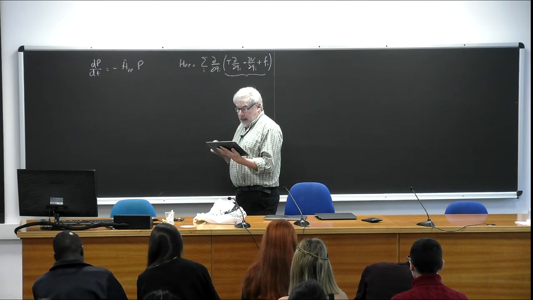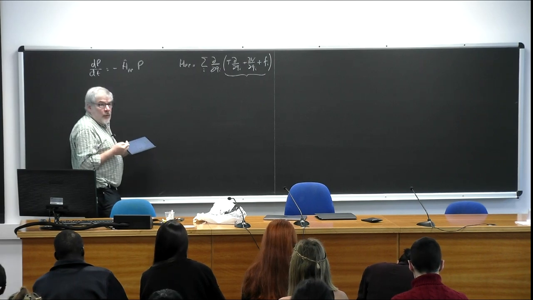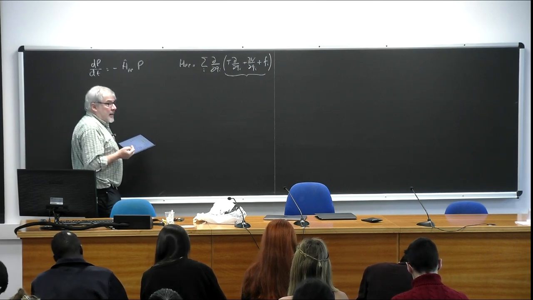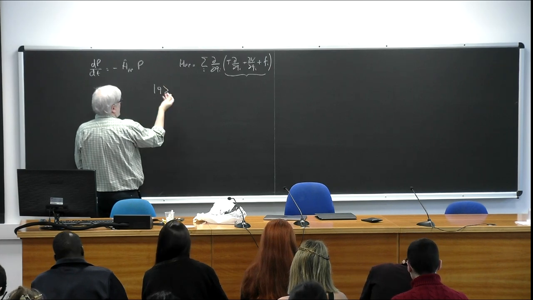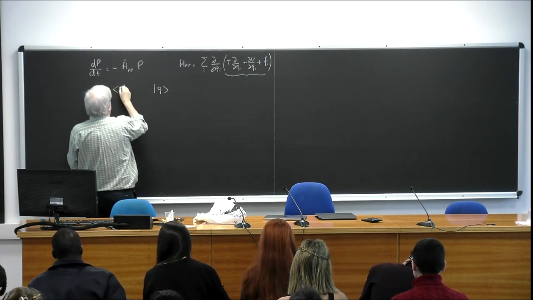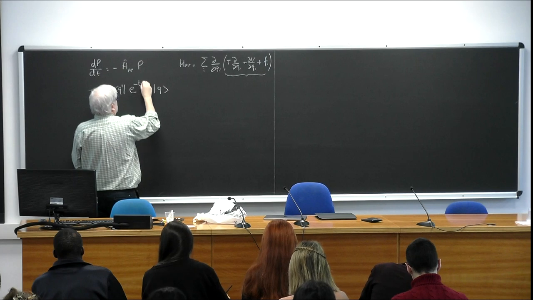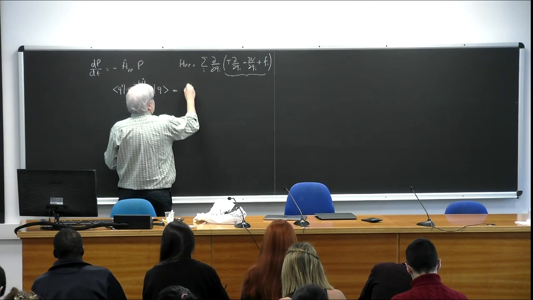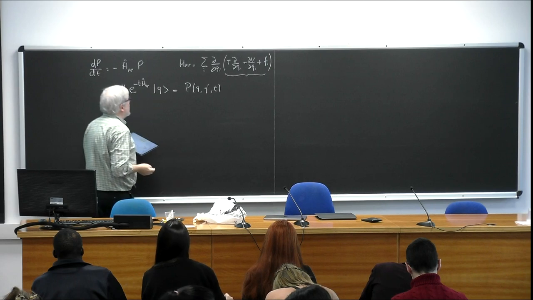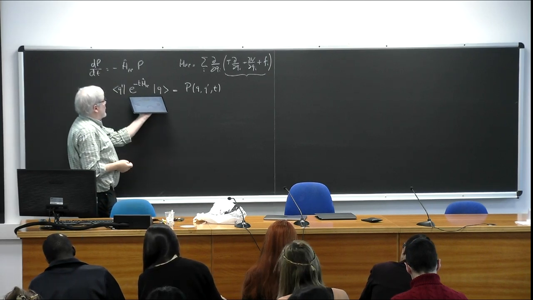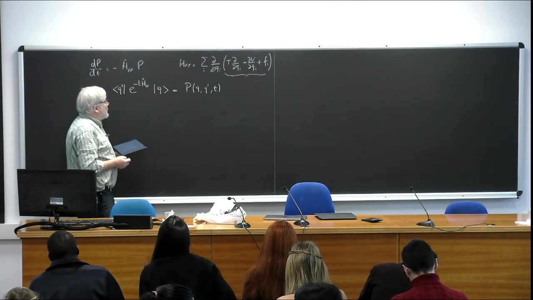Now, to make it clear, the notation I'm going to use is the one of quantum mechanics, because I think it's worthwhile to take advantage of things one knows. So if I start in a point Q, which could be in any number of dimensions, and I end up in a point Q prime, the interpretation is that in time T you started in Q and you ended in Q prime — and this is the probability.